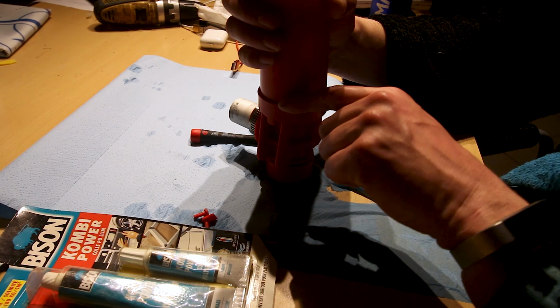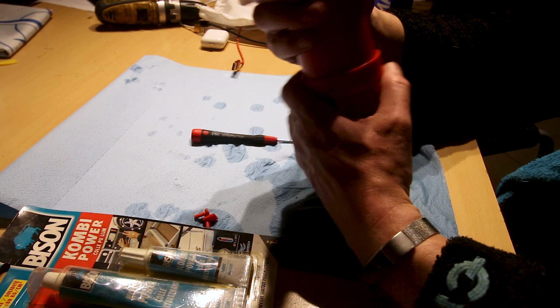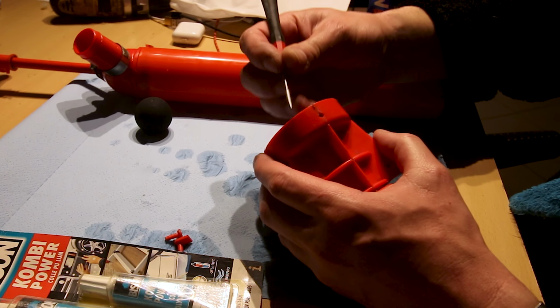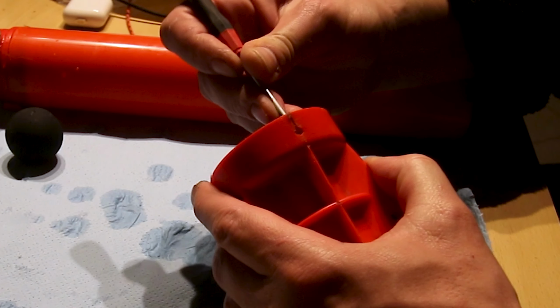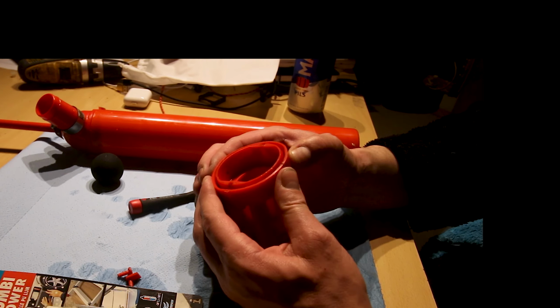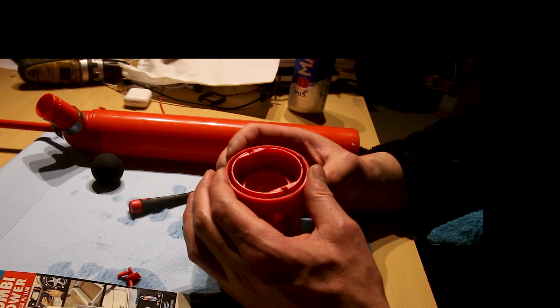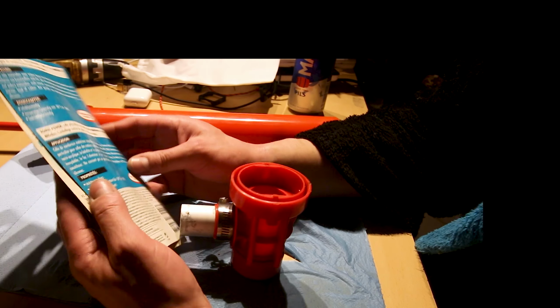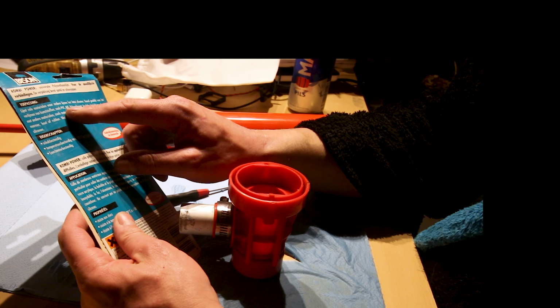But it loses water between here, and that's because there is a crack here. See, there is a crack. It's soft plastic. I don't think it's ABS, but I'm going to use this glue, which is perfect for PVC. And I think it's PVC.